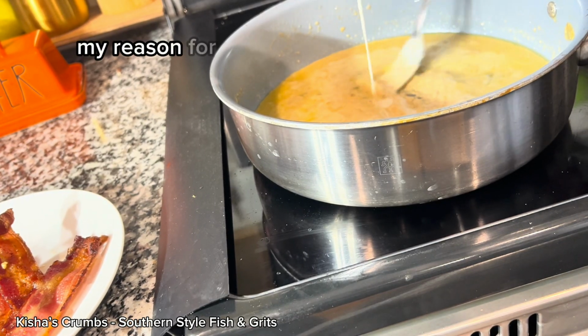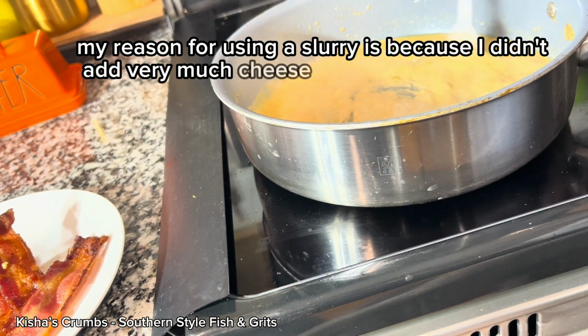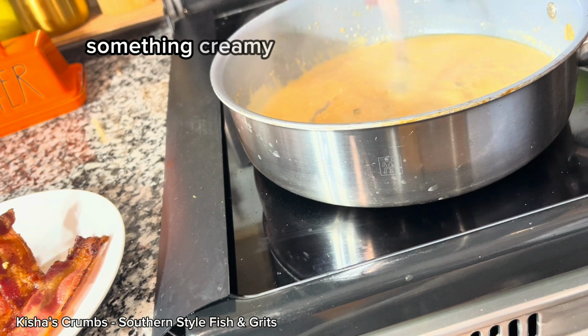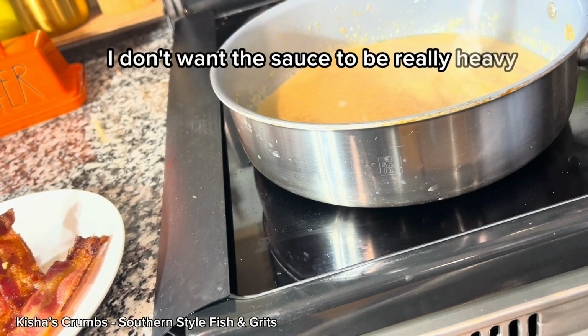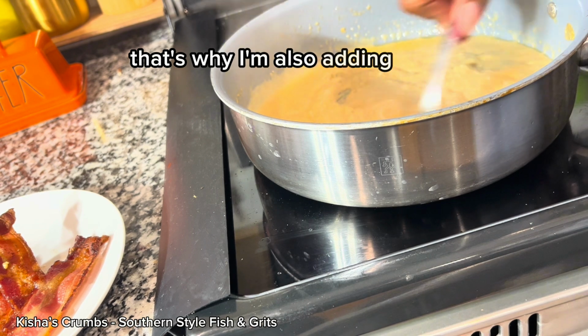Now, my reason for using a slurry is because I didn't add very much cheese. I didn't want this to be a cheese sauce. I just wanted it to be something creamy and delicious, not like melted cheese over the fish. I didn't want the sauce to be really heavy. So because we didn't add very much cheese, that's why I'm also adding the slurry.